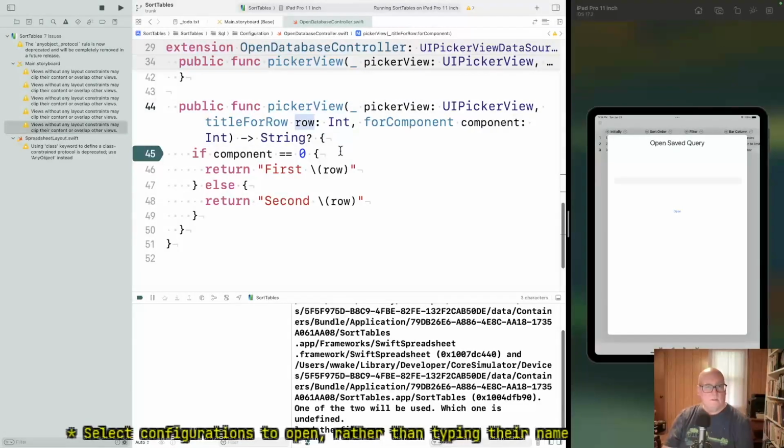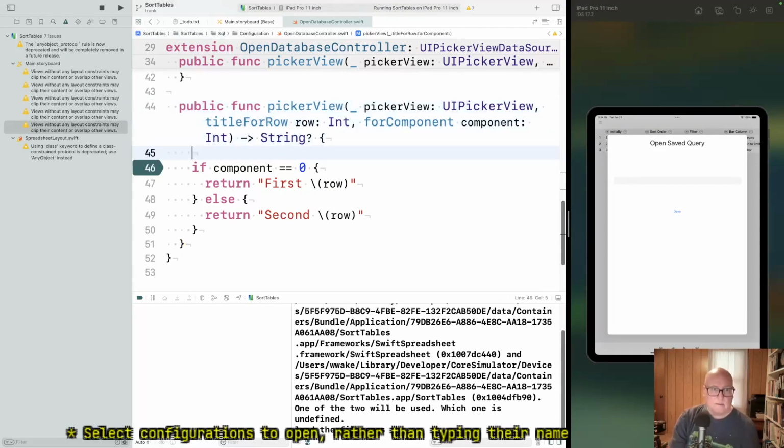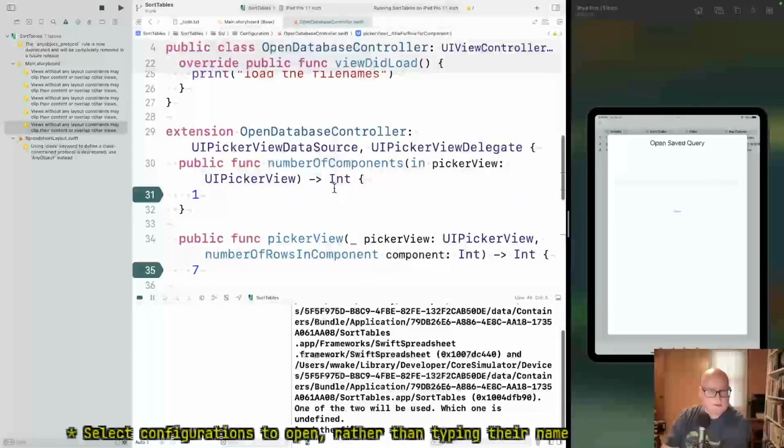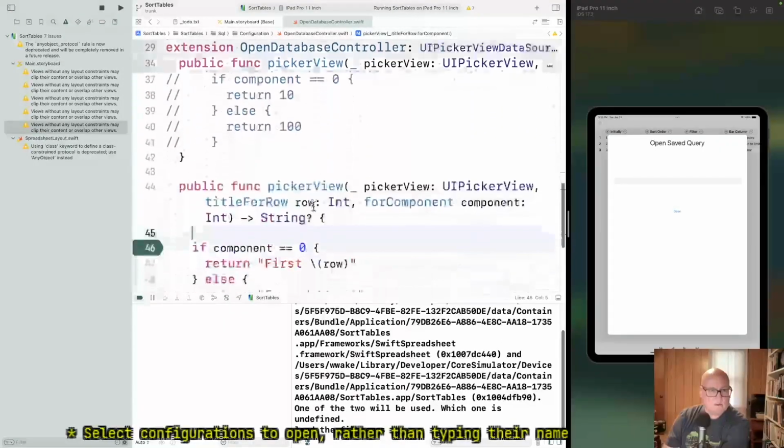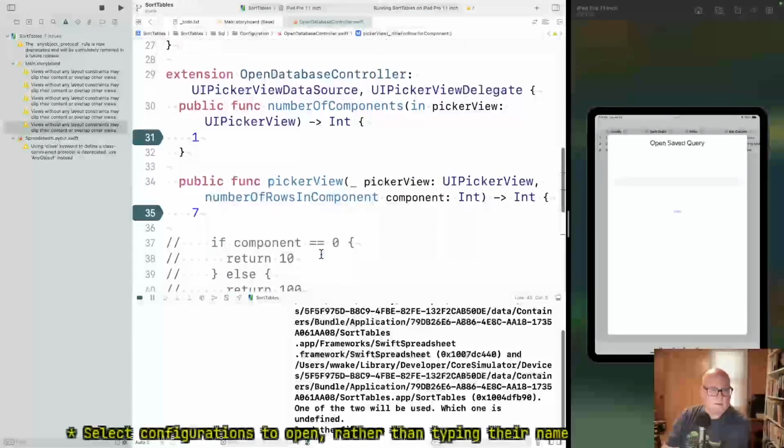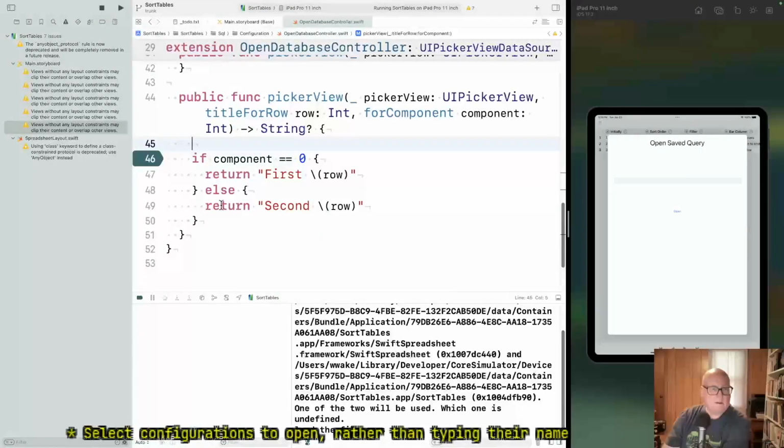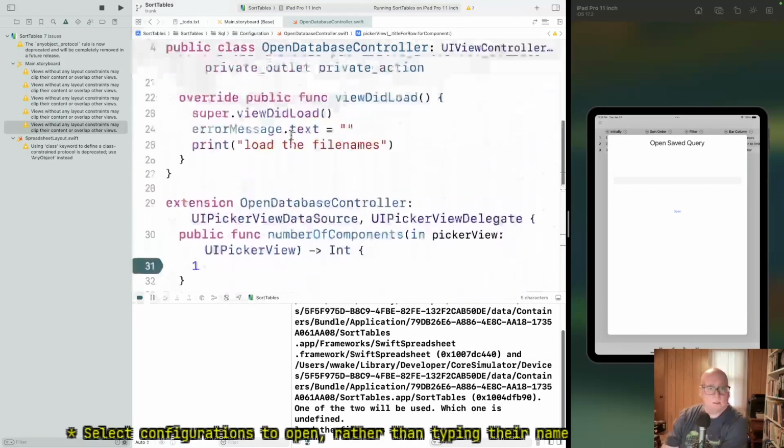Title for a row is row, for component. Well, component has to be the split view thing, right? So that should always be 0. Number of components 1, so it should always be 0. So I really want to know if it breaks there, but why is it not filling this with a bunch of rows? UI picker view data source.